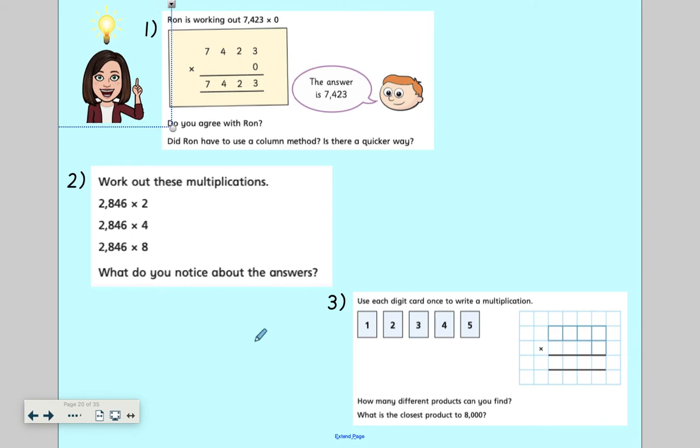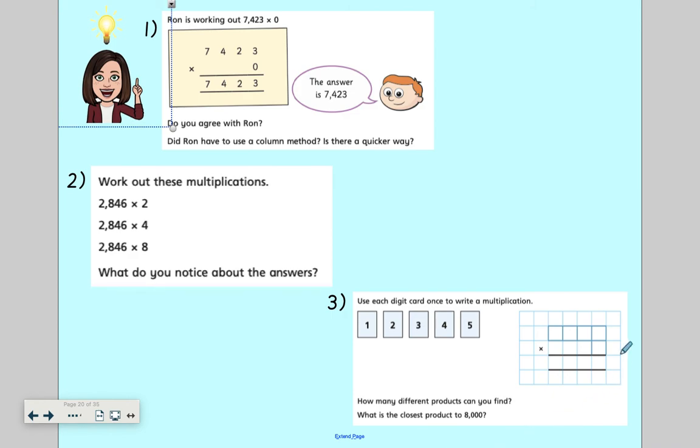Okay. If you are feeling, yes, I can understand all these questions you have given us so far, Miss Bonnet, you will move on to this one with the little light bulb above it, which you know is where you go to from Monday. So first of all, you're going to look at see what Ron's done here. Now, Ron might have made a very silly mistake and wasted quite a bit of time in his working out. Did he need to do it? You need to tell me why. Then there are some multiplications that you need to notice something about. Okay, when you do notice it, you need to explain as usual.